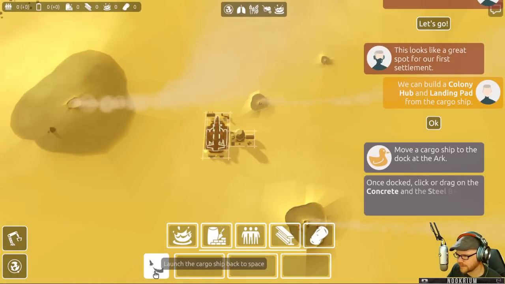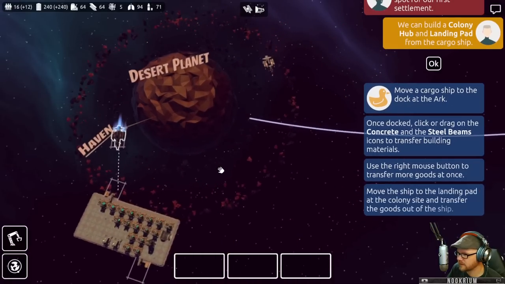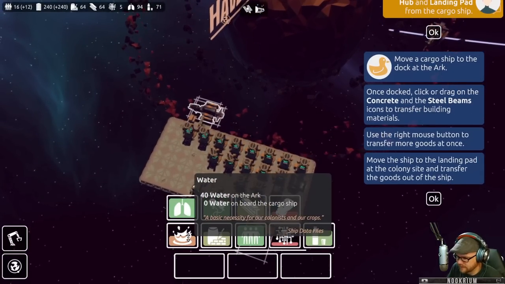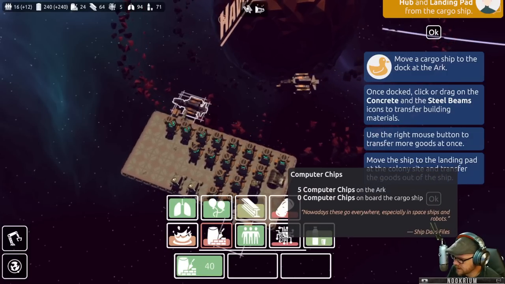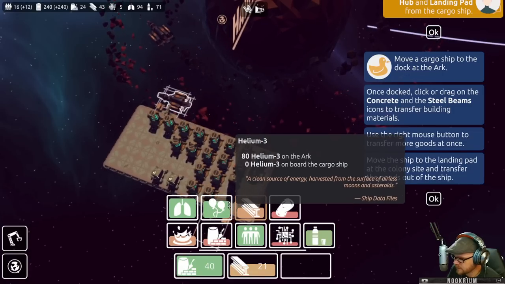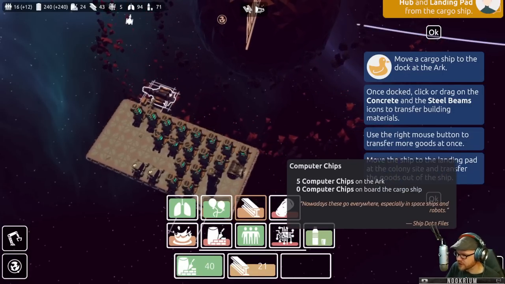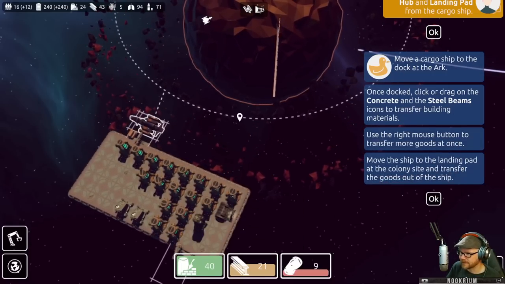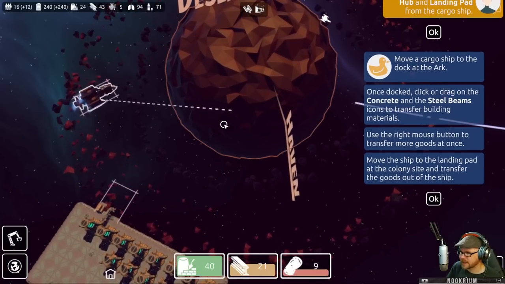So we're going to go back up to the Ark. When he gets here, he's going to come over here and we're going to load up some things. I don't think he needs water, but he does need concrete, and some steel beams. I think that's it. It just says transfer the goods. We'll just do those two things. I'll take a couple potatoes, too. And then we'll go back down to that site.